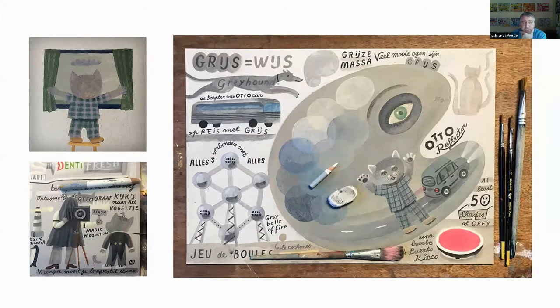how to say, he's very neutral when you want to talk about colors and you want these colors to come out of each page. Then Otto is, of course, the ideal host to lead you around, because he's got no color at all. And in some way, he's a bit like the illustrator. You're just hiding in your images, and no one really sees you, but you are present in some way. And Otto is in that way some kind of an alter ego, I would say.